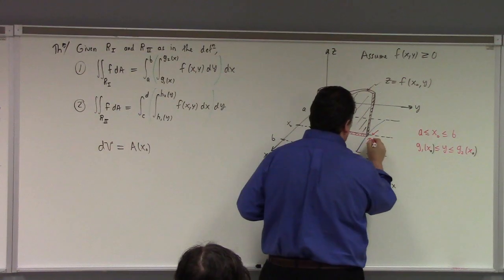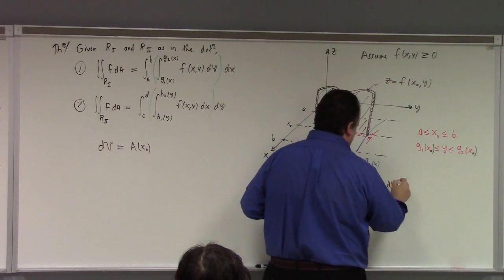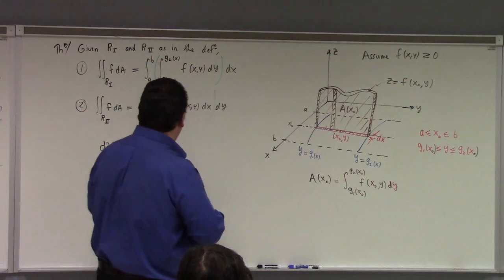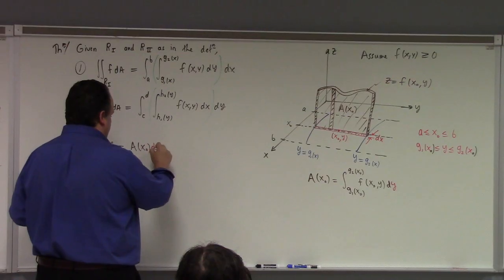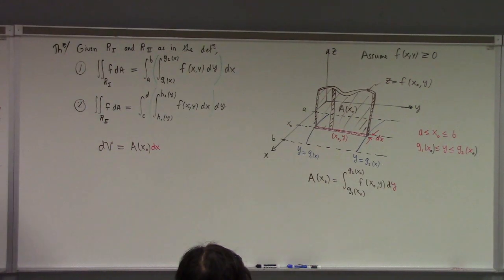I said dx here. That's junk, right? That was supposed to be what? That's obviously a y, right? That's dx. So I take a of x naught times dx. That gets me the volume of that particular slice, right? And then I take the continuous sum to find the whole volume, right?